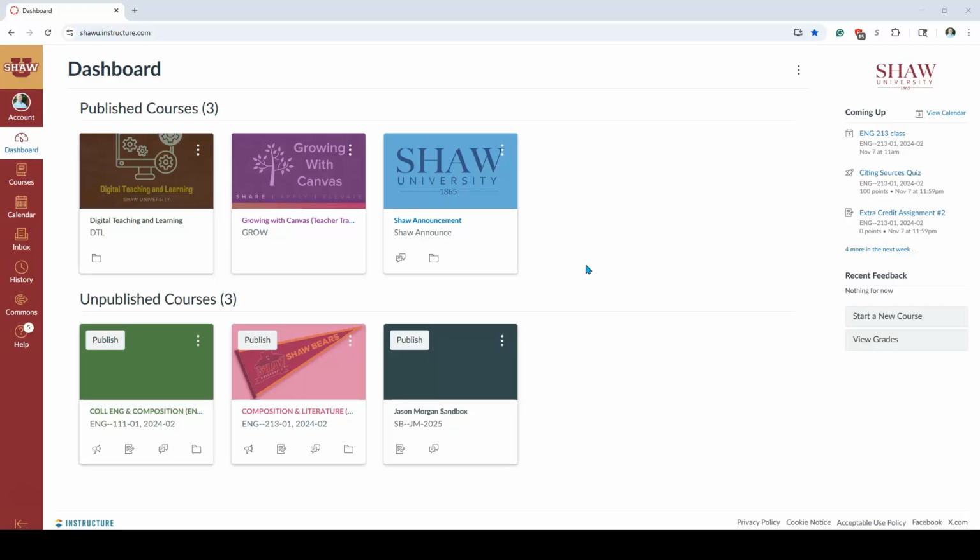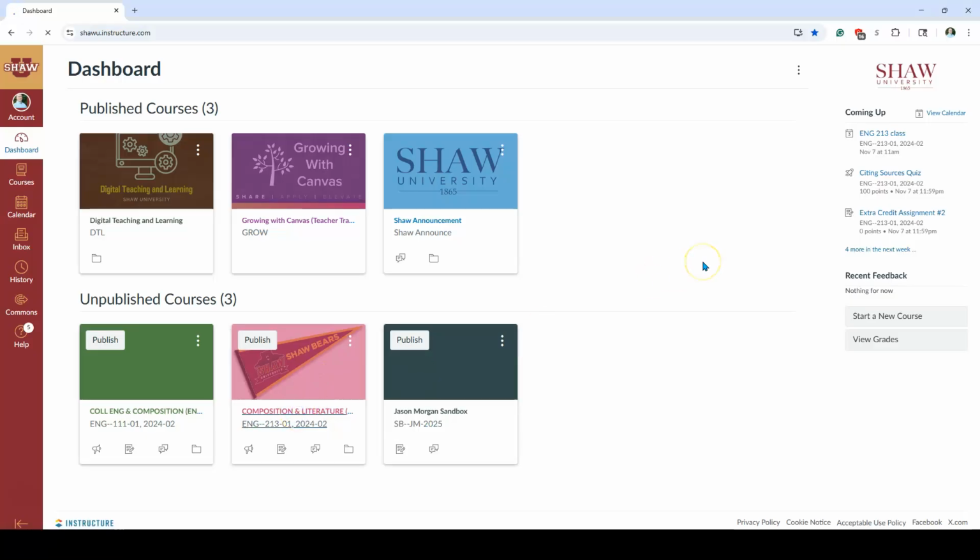So I did the training over the summer, and I built a class that I was going to use this fall. This is the class right here in question. I just want to show you, it's almost like we're doing a puzzle, right? As we're putting all the pieces together, we're like, what is the puzzle supposed to look like when we're done? There's a few different ways that Canvas works and the way that the logic works, so I'll show you how that works. Let's look at the class that I had created from scratch.